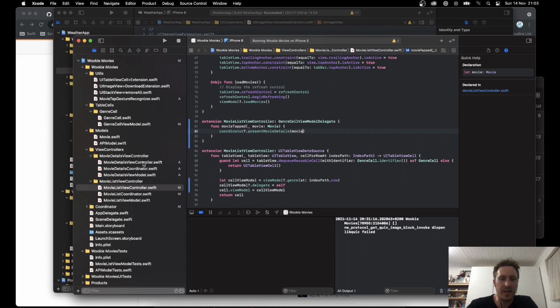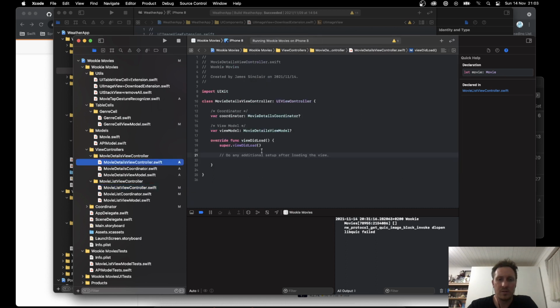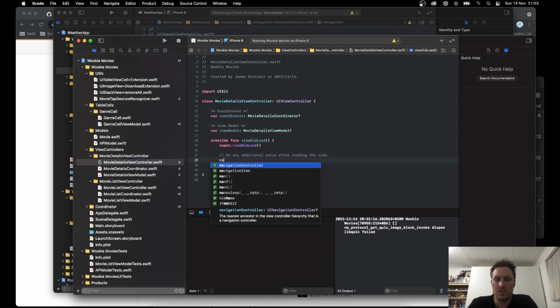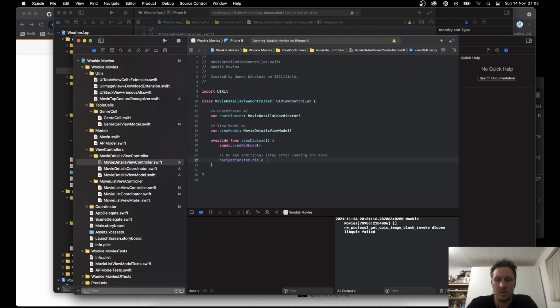How can we test that anything that we've just done is working? We can open up our movie details view controller, and we can say navigation item.title equals view model.movie.title.